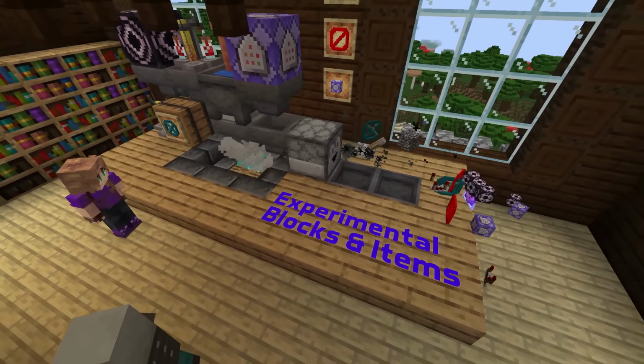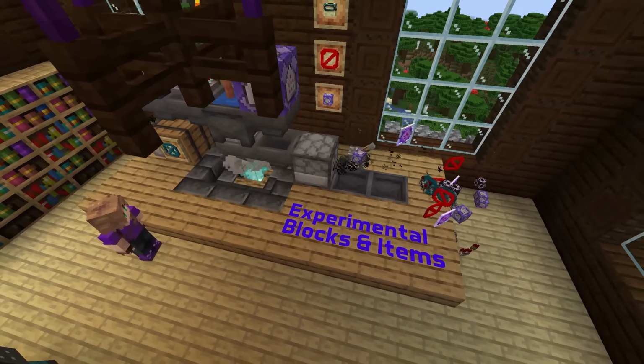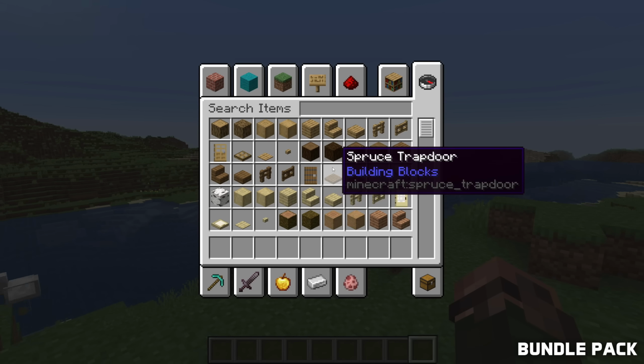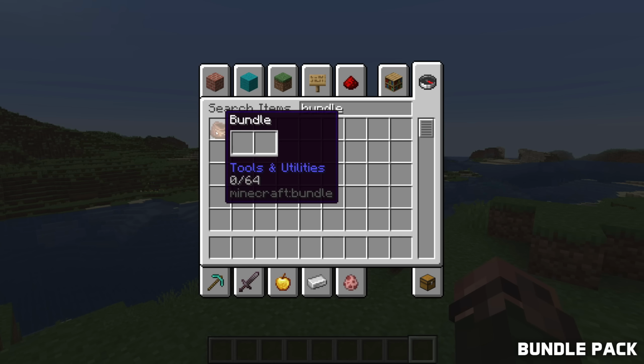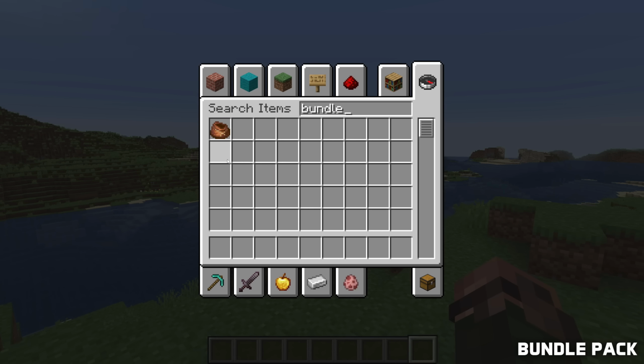Let's move on to the experimental blocks and items. First of all, bundles are now available as an experimental data pack. Just enable them when creating the world to get access. If you have a world with bundles already enabled through a custom data pack, that will keep working like before.